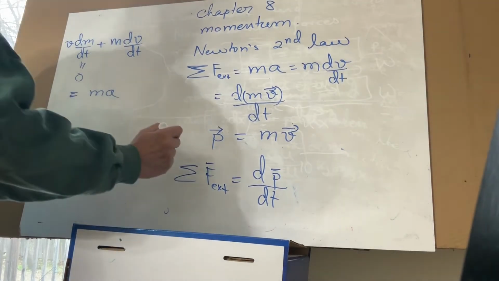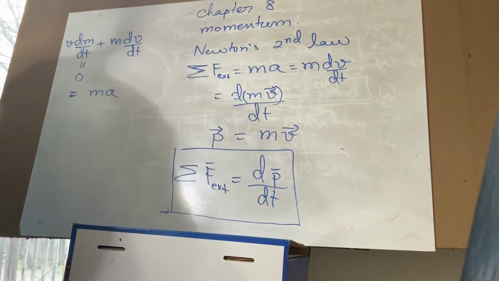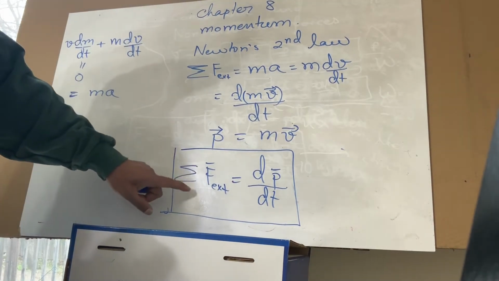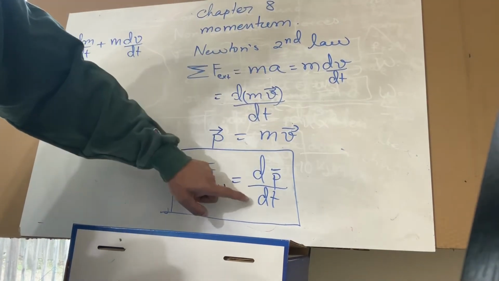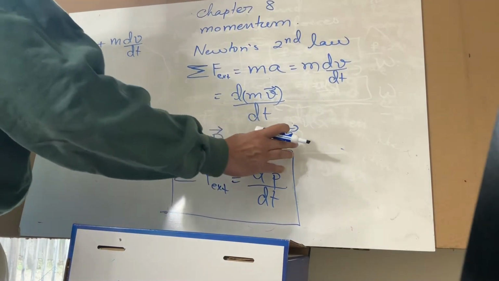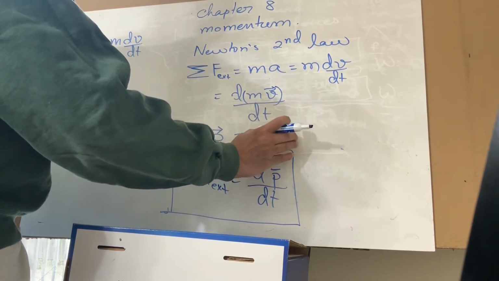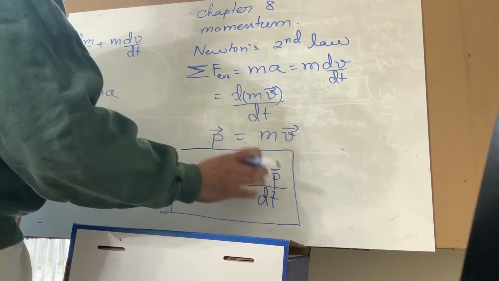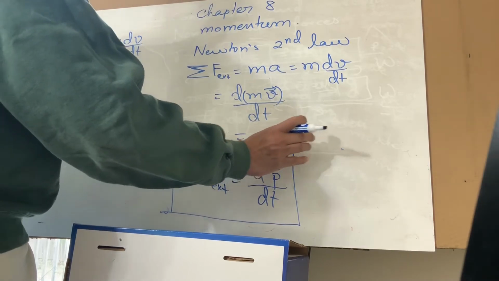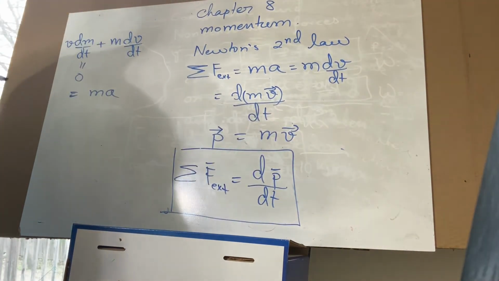So this is how Newton wrote his original second law. He did not write it this way. He wrote it this way. He called this quantity the amount of motion. He did not call it momentum. We call it momentum today. It's mass times velocity. He called it quantity of motion in a body.